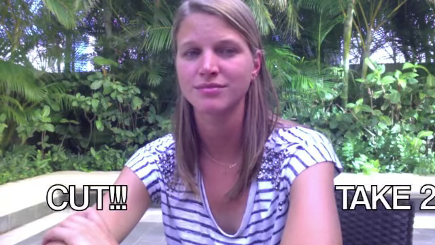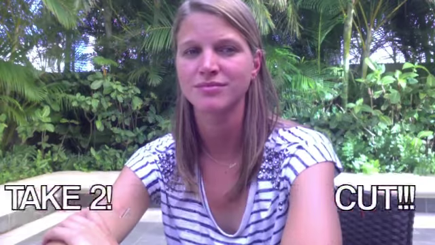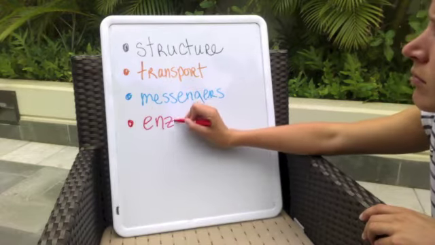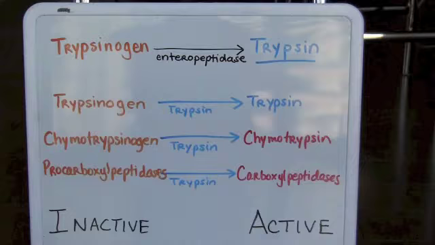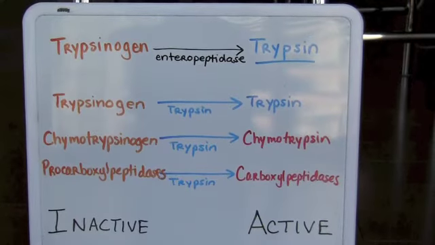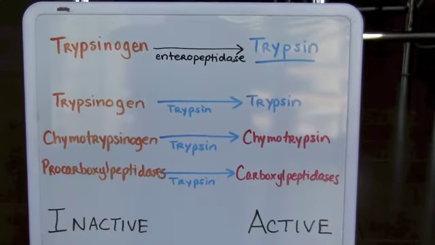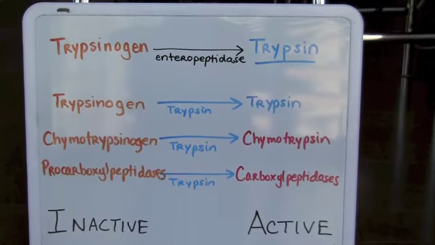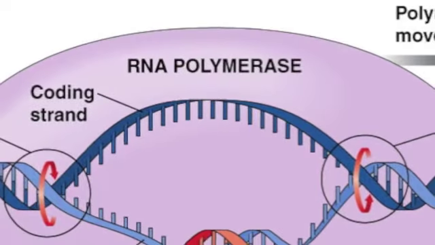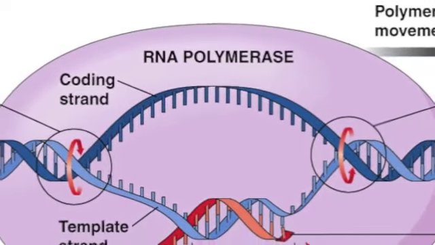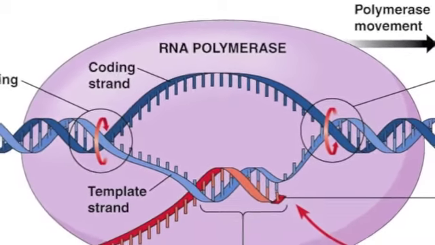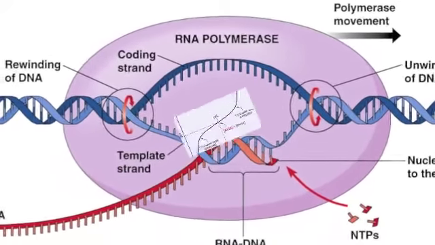Enzymes are another extremely important protein product. Enzymes enable reactions to occur in our body and help maintain homeostasis. Consider one of the enzymes discussed earlier, trypsin, which is itself a protein. And did you notice the enzyme RNA polymerase, without which we wouldn't even be able to make proteins?